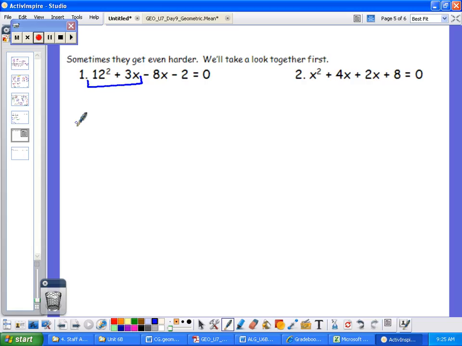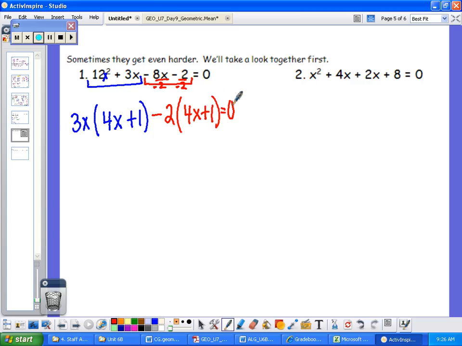And I'm not going to write this one out like I have been, but you're more than welcome to. But I know that my greatest common factor is 3x. And I'm sorry, but there should be an x right there. So this leaves me 4x plus 1. And I take my second factor. And because it's negative 8, I'm going to write a negative, and my common factor is 2. So when I divide out by 2, I get 4x, oh, it's a negative 2 and a negative 2, plus 1.